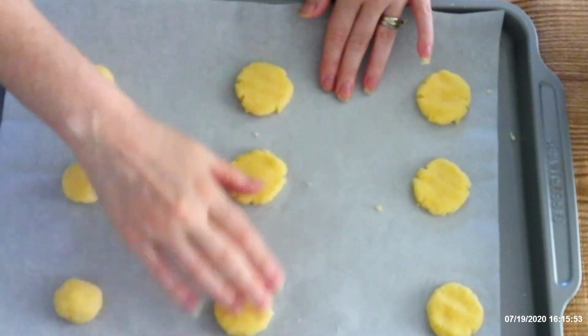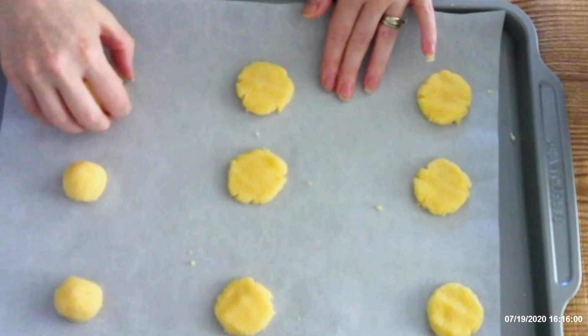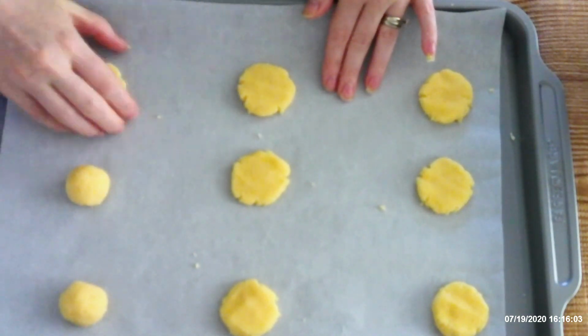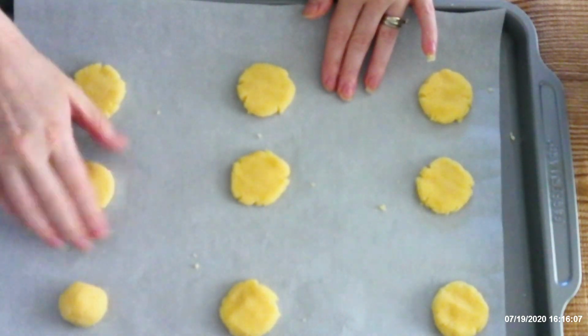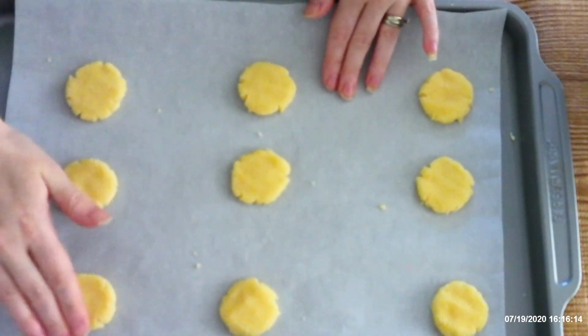So if you don't mind that shape, you can just leave it as a ball. But if you're wanting the traditional cookie shape, just flatten it just slightly. You don't want to flatten it completely. Just flatten it just a little bit on the top so it looks like a cookie shape.